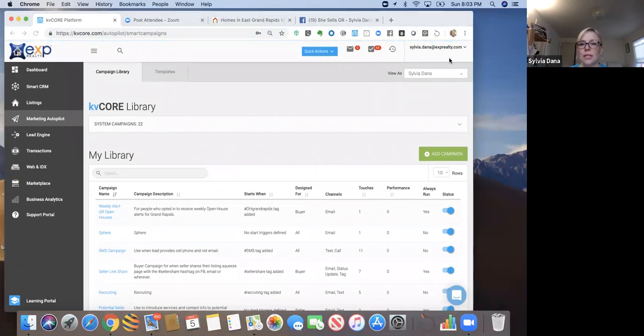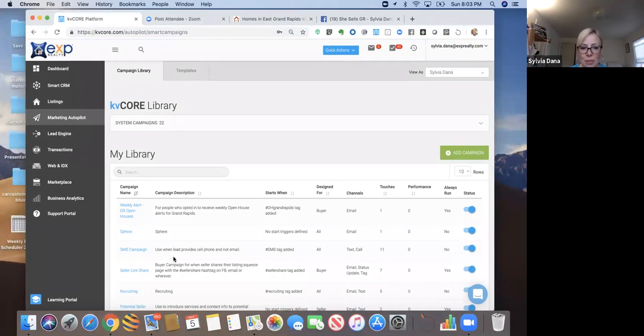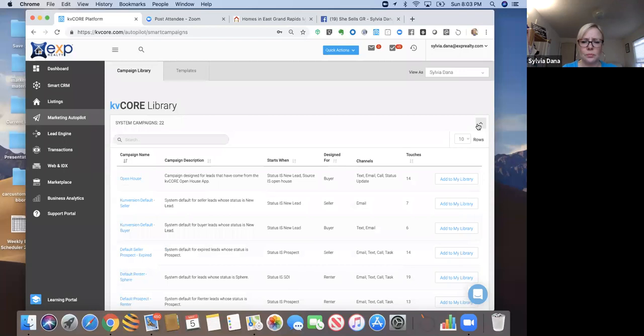I do, but it's possible that you don't have any campaigns down here whatsoever. So if that is you, what I'm going to ask you to do, and you can write this down or just take notes or whatever you want to do, is when you go to your campaign library here, it says kvCore Library System Campaigns, you're going to click on this drop down.